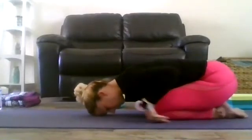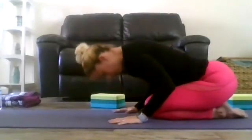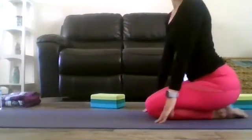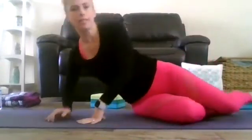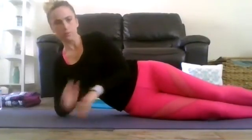And then start to bring your hands underneath your shoulders, slowly rolling yourself up. And then we're going to come to laying on our side. Whichever side you go to is fine. I'm going to start out on the right side. And we're going to come into side seal pose.